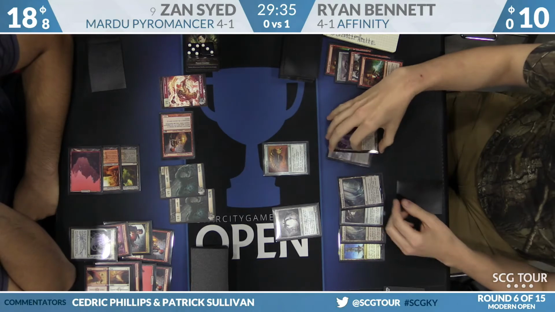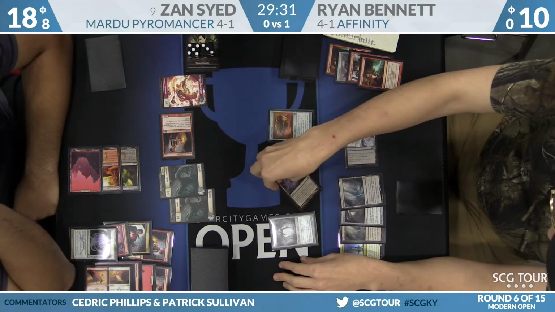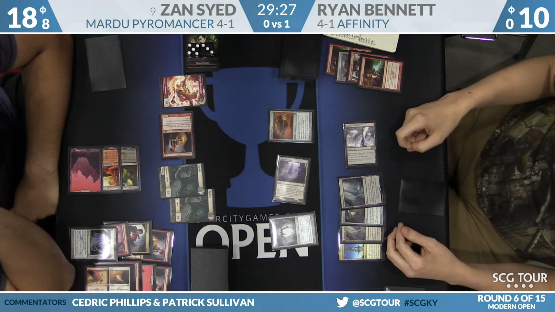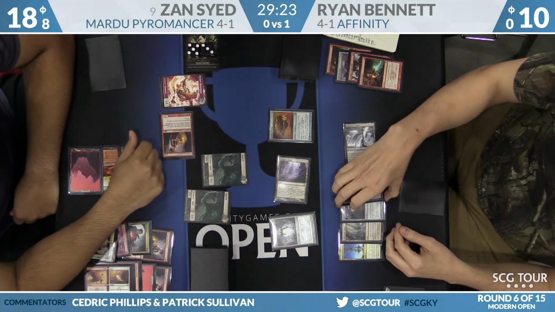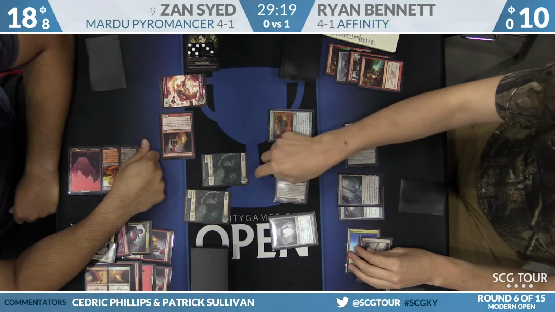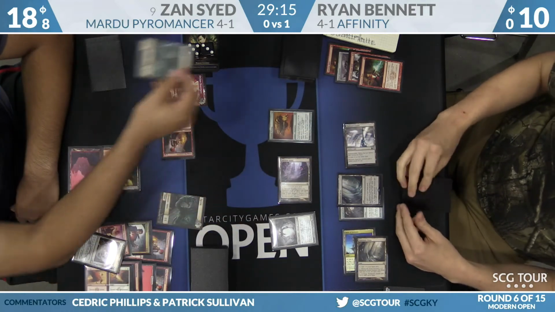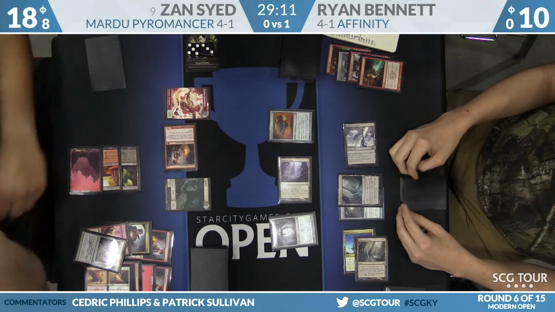So where do we go now for Ryan Bennett? Trying to slog through is tough, but Inkmoth Nexus can attack with the help of old Blinkmoth Nexus to pump it up. So that's what we're going to see here. Inkmoth Nexus is able to take care of 1 spirit. Now Vault Scourge, actually, the draw here for Ryan Bennett.